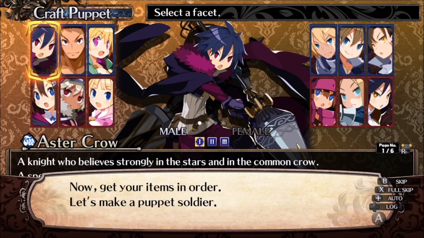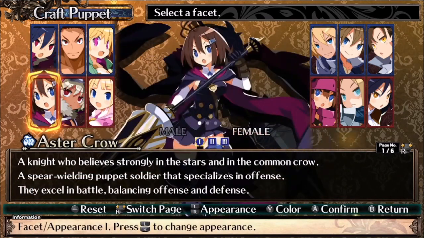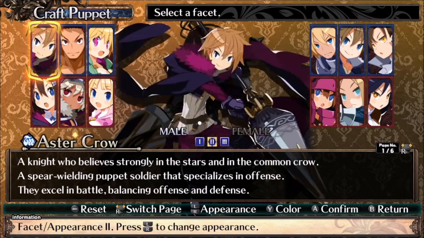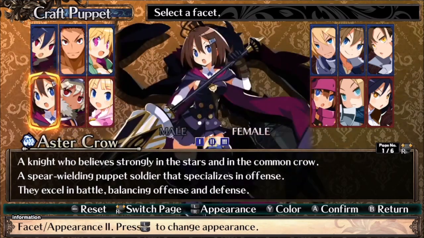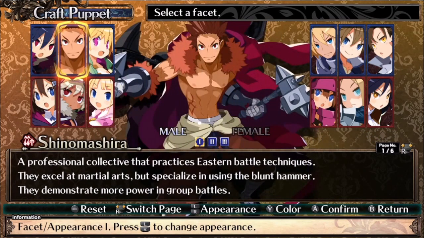Now let's get your items in order. Let's make puppet soldiers. There are three options for each. Asher Crow strongly believes in stars and common crow. Spear wielding, specializes in offense. They excel in battle, balancing offense and defense. So basically the same as they were.